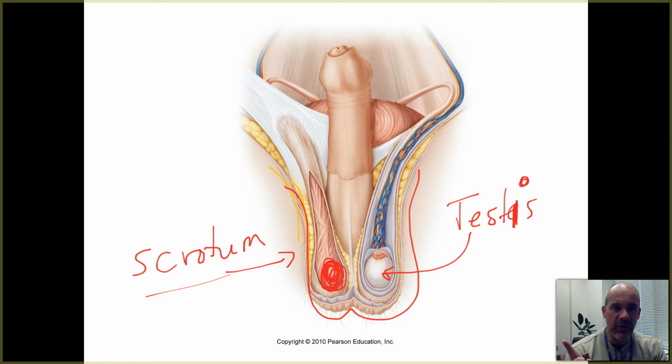All right, so the testes are your primary reproductive or sex organs in a male. That's not what people always think of as being the primary sex organ for a male, but the primary sex organs or reproductive organs are defined as those that produce the cells of reproduction, your gametes. So in males, those are the sperm cells. In females, those are the ova. Another term for that is egg cell. So the organs that produce those are considered to be your primary reproductive organs. So testes in the male. In the female, it's the ovaries.